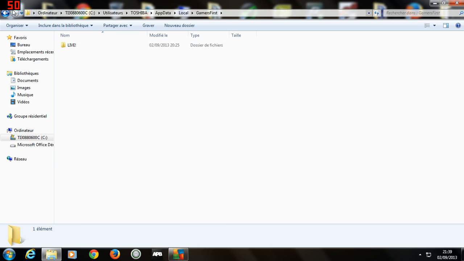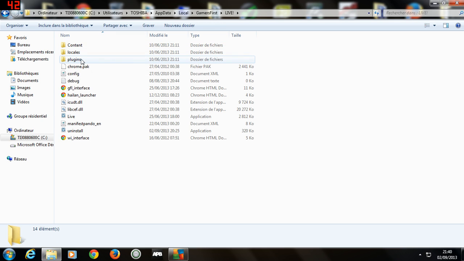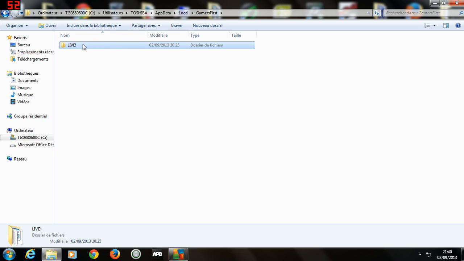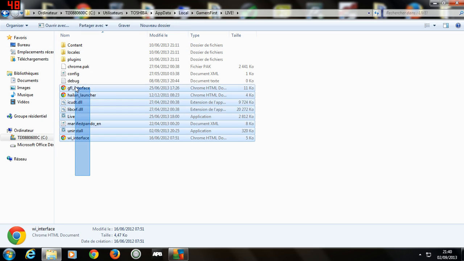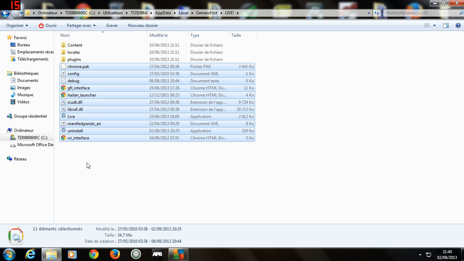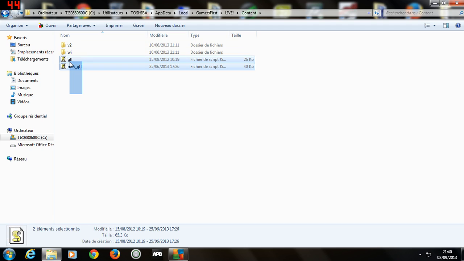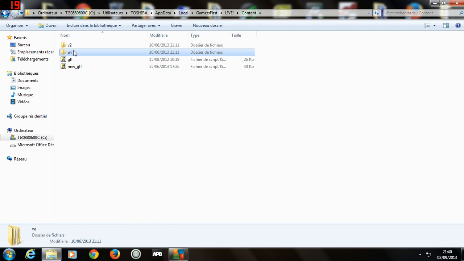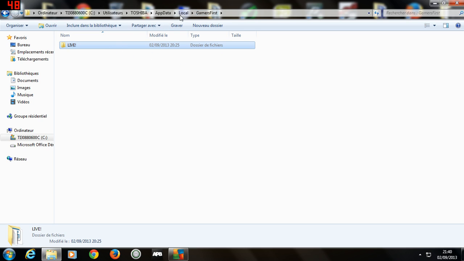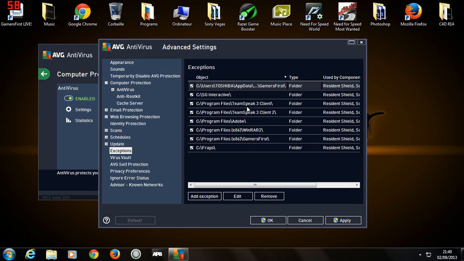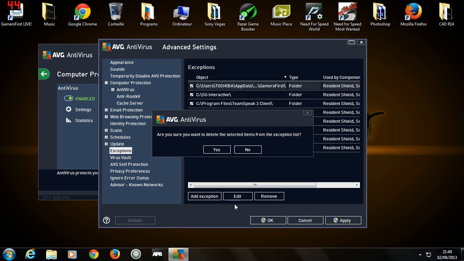We're going to check our folder to explain what I meant in the folder option. So this is the folder. You can see there's a folder inside, Gamers First. So a folder and a folder. This folder is going to be protected too. If you enter this, you'll find three folders and a bunch of files. This folder is going to get trust, okay? And all these files and these three folders are going to get trust. So everything in that folder is going to get trust.